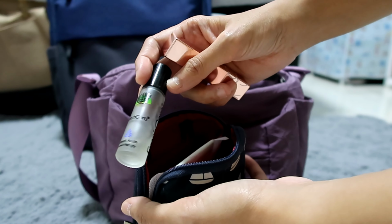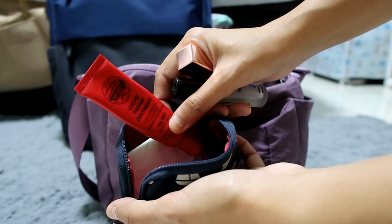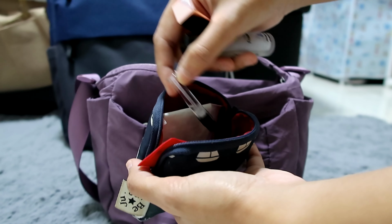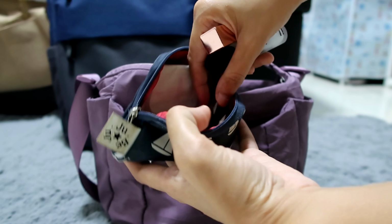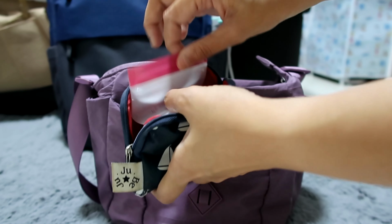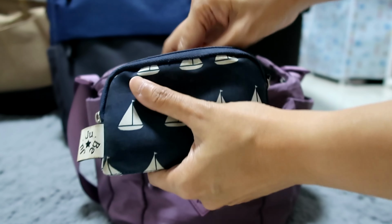So if I have a headache or I smell something, this is the original scent, so kind of peppermint. And then I always got Lucas Papaw, I got some Panadol, got some Jo Malone's mini spray, nail clippers, and I got an eyeliner as well, a small eyeliner. I got also like one panty liner and a small Ziploc. You see, I really like Ziploc because you can use it in a lot of ways, and then a small doggy bag as well if ever.